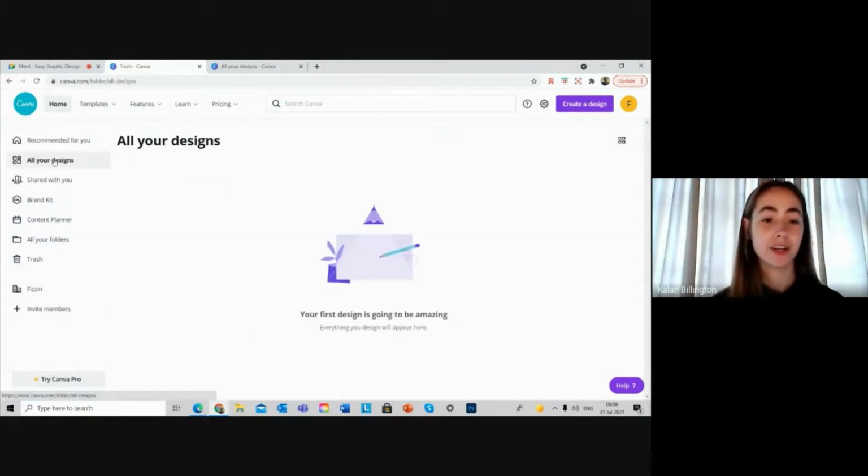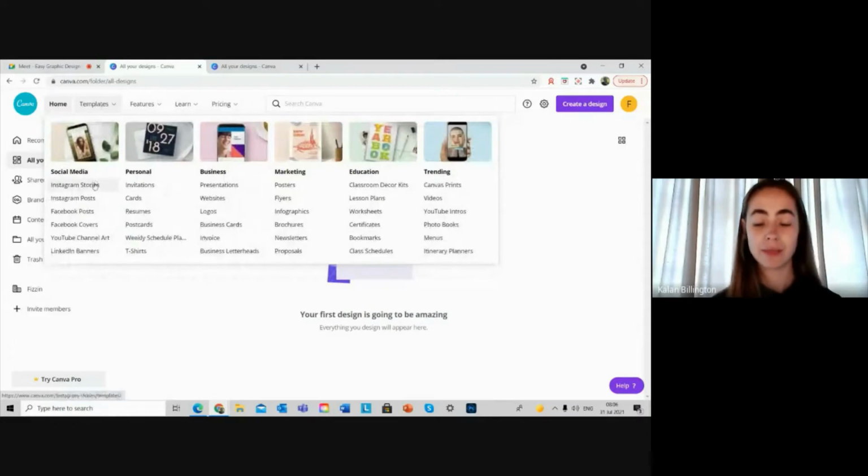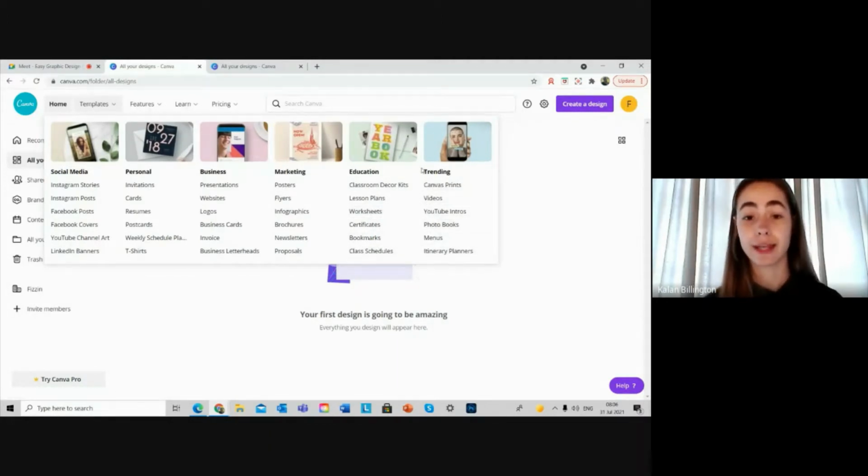Cool, so now if we take a look over to the top menu we have over there, you can see there's this little thing called templates. And this is pretty much Canva's giant library of everything. So if you're feeling a little bit of creative block, maybe you just want some inspiration, some ideas, or you just want to see what Canva has to offer, what you can do on Canva, you can come over to the section and check out some really cool templates.